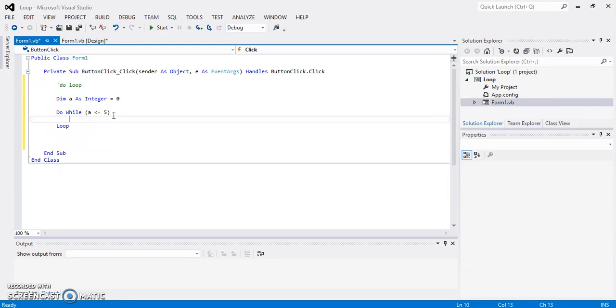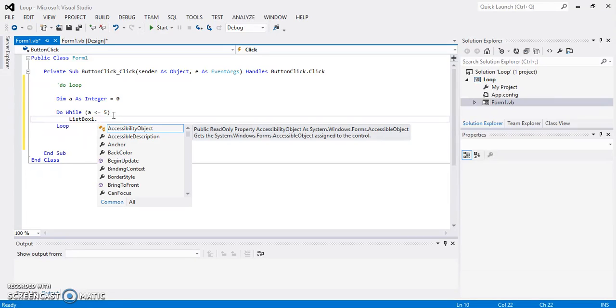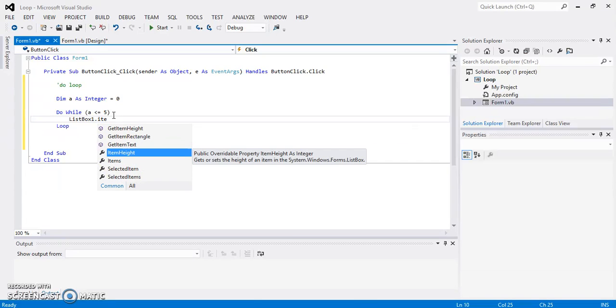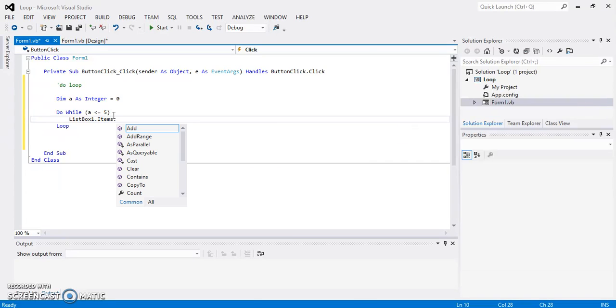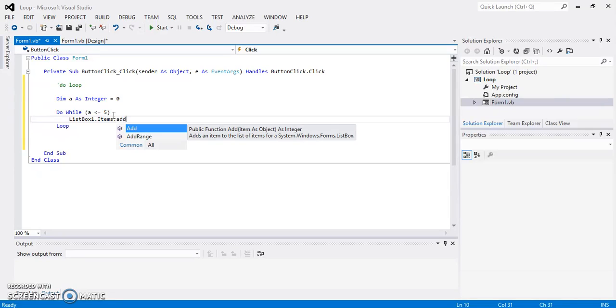Okay, in my case it's going to be ListBox1 dot, this is the new thing for you, which we are going to use, Items dot Add, because we are going to add the items in the list box.